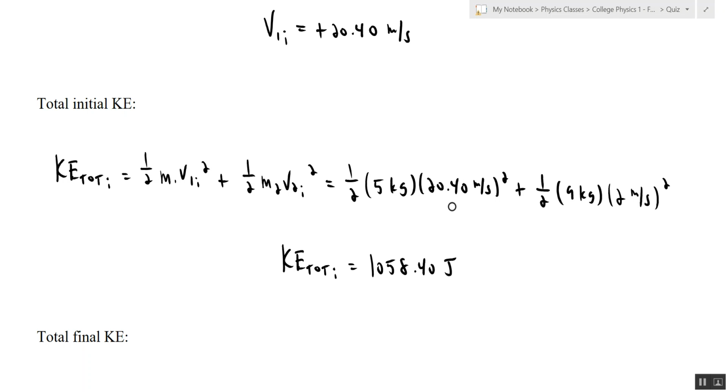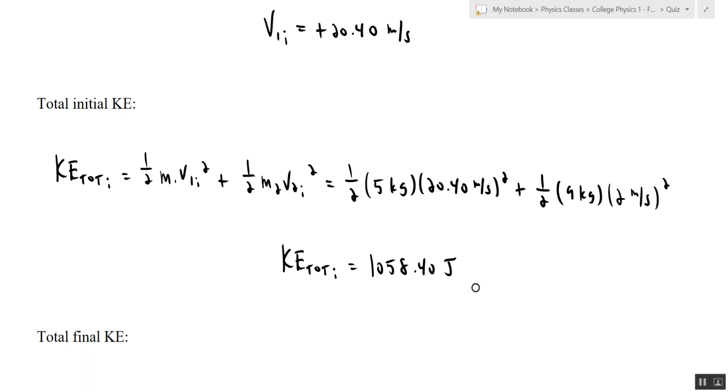That's just the kinetic energy of mass 1 before the collision. And then mass 2 has some kinetic energy before they collide, which is 1/2 m2 v2i squared, which is this for mass 2. So I could actually do this in my head because it's 2 squared, which is 4, times 9, which is 36, divided by 2, which is 18. So basically mass 2 has 18 joules of kinetic energy before the collision, and mass 1 has a lot of kinetic energy before the collision, but you add them up. That gives you the total kinetic energy that they have before they collide.